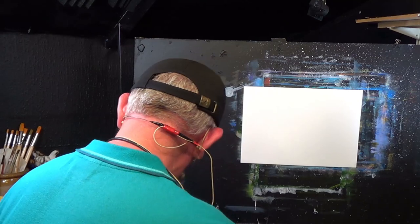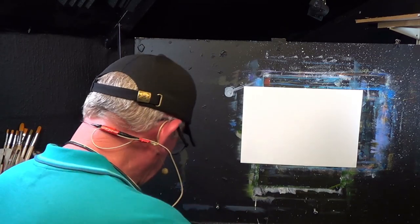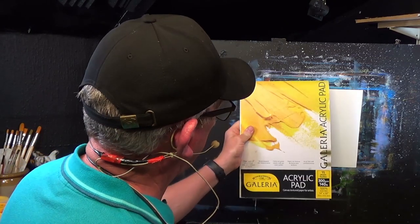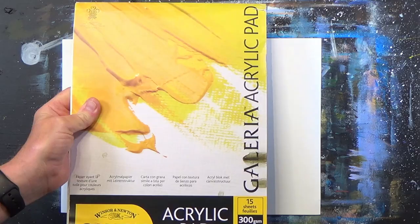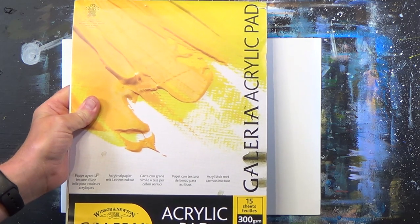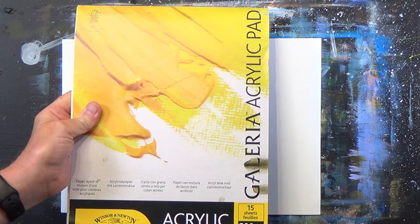Now I'm going to use again today this pad that I've got, an acrylic pad. It's the Winsor & Newton Galeria acrylic pad, 300 gram, 140 pound, 14 by 10. You pick what you want to do.